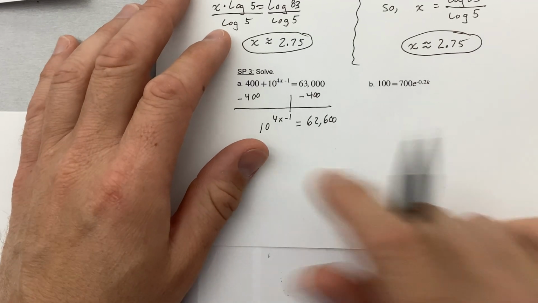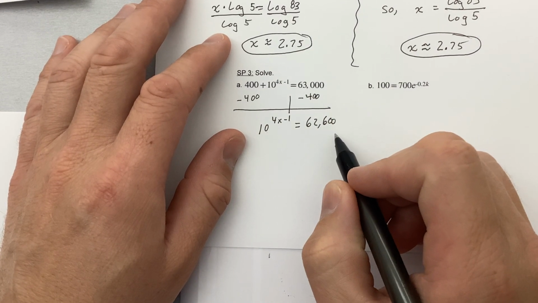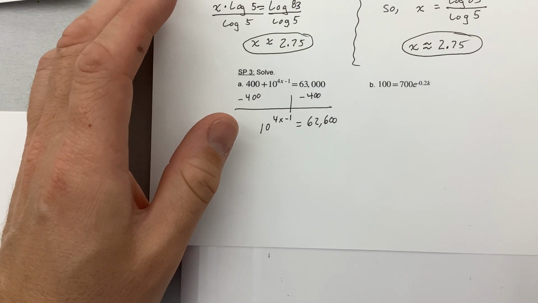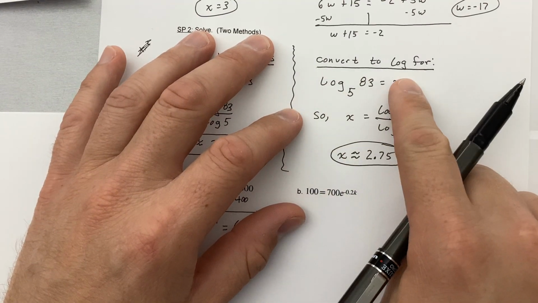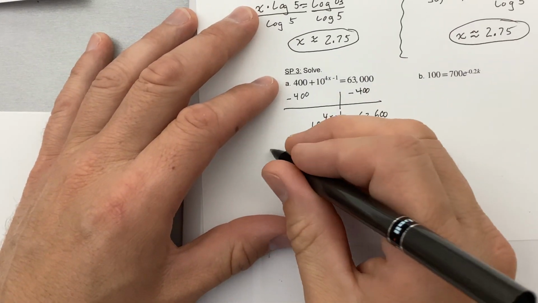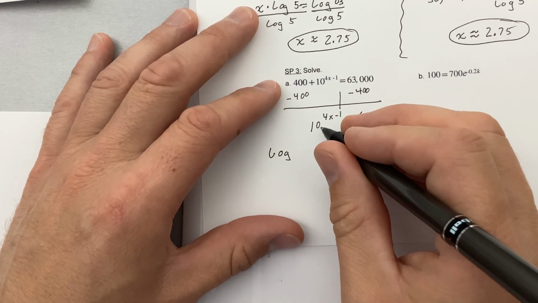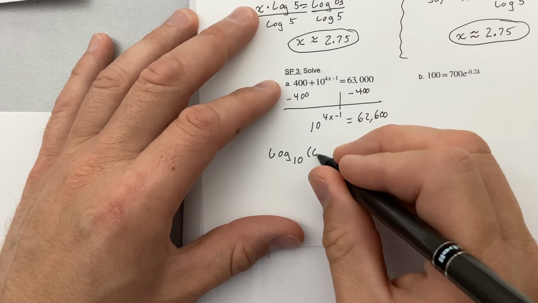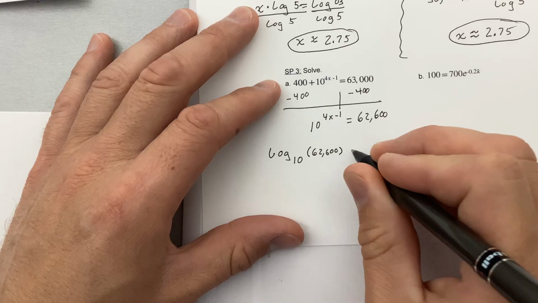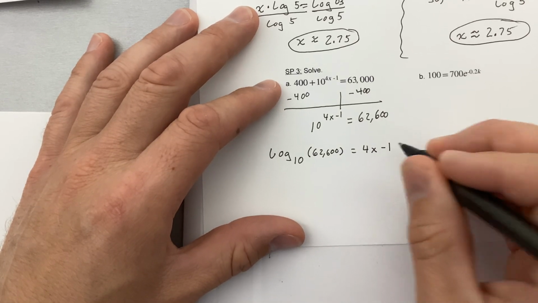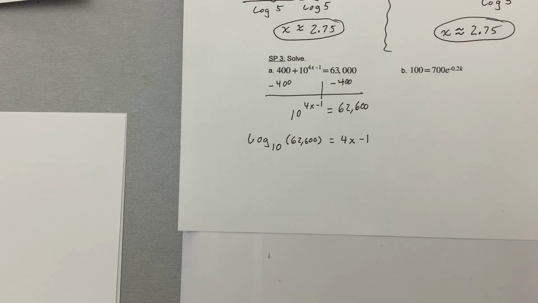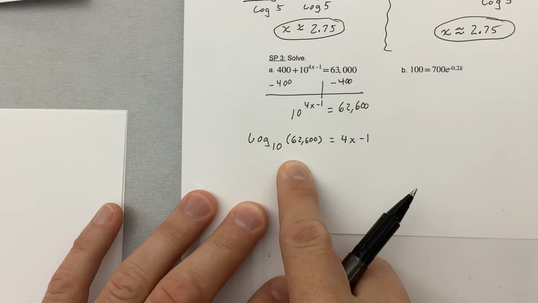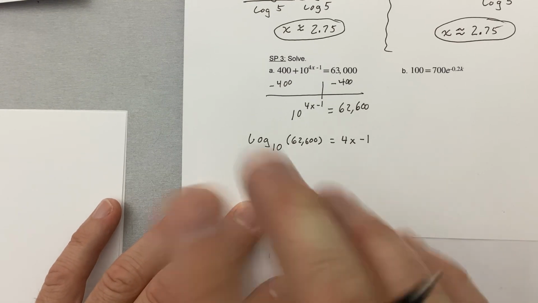So it's better now. We do have a base, we have an exponent, we got our equal to, just those three things. We can choose either method we want to. Maybe we'll go back to just converting it to log form. If I convert to log form, and I like it because it's base 10, I'll go ahead and write it anyways so that we see it. Log base 10 of 62,600 is equal to the 4x minus 1. We'll deal with that 4x minus 1 here in a minute. But there's no variables here on the left, so we can just type that into our calculator. You're probably going to get a decimal, and that's okay.